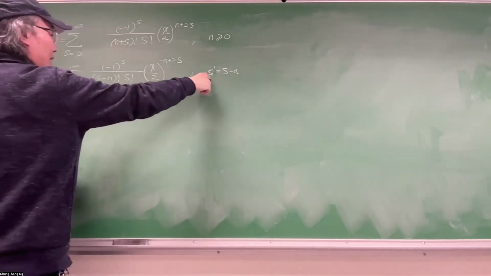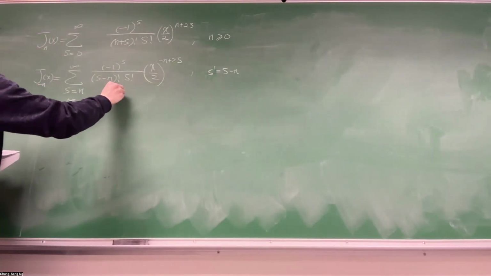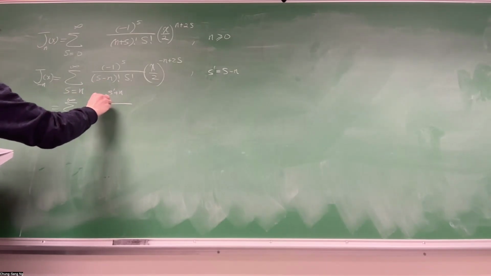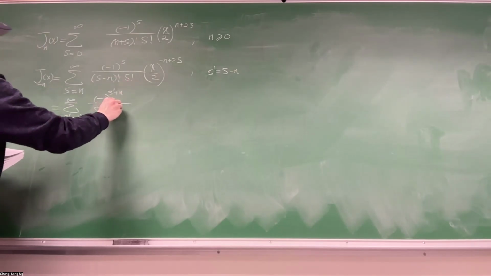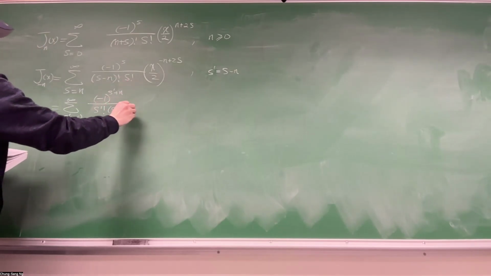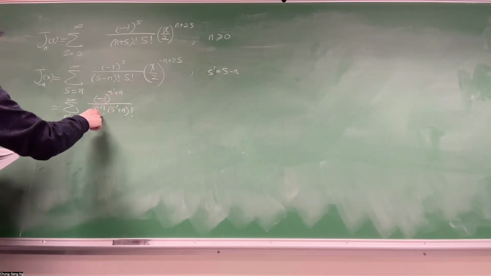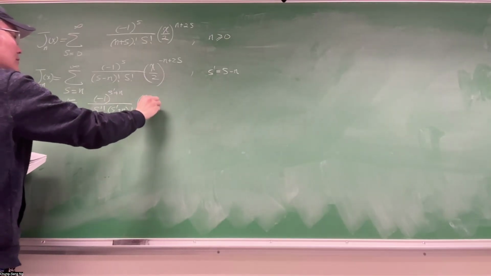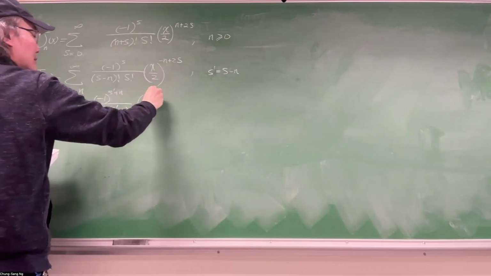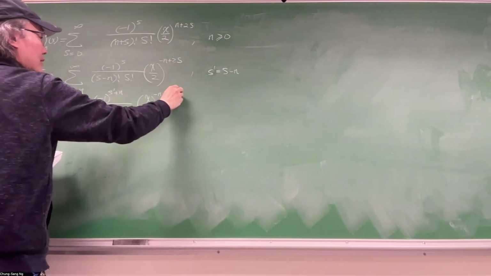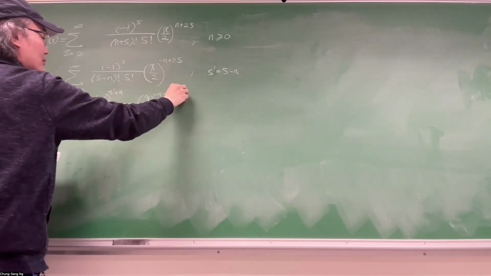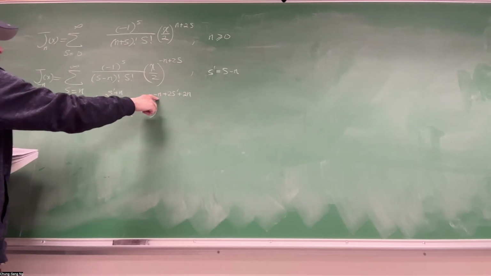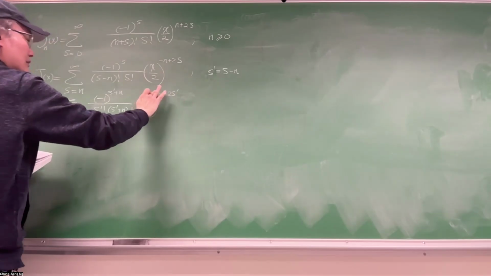And now you have minus 1 to the s, which becomes s prime plus n. S minus n is s prime factorial, and s is s prime plus n factorial. And this is x over 2, and minus n plus 2s is 2s prime plus 2n. And you combine that with this one, 2n minus n is just n. So cancel that off, n.